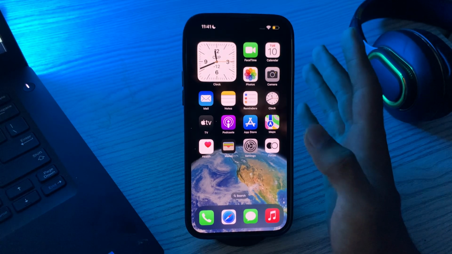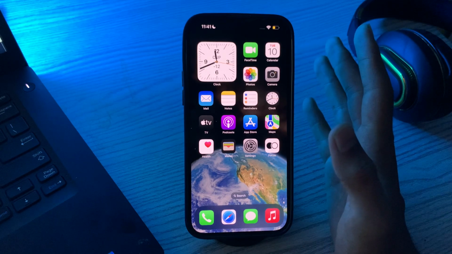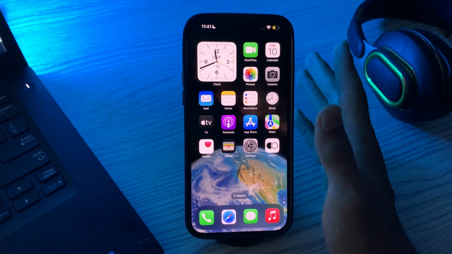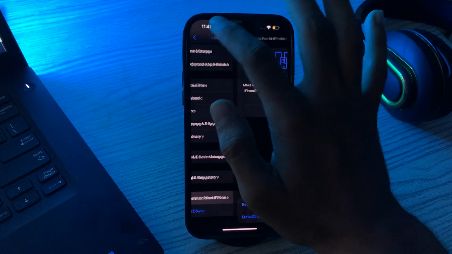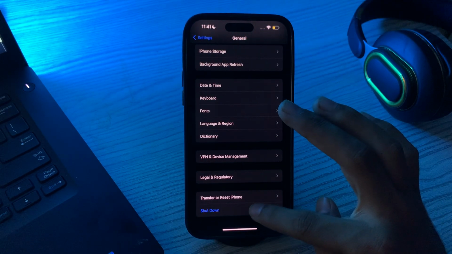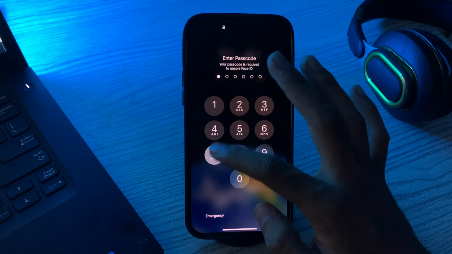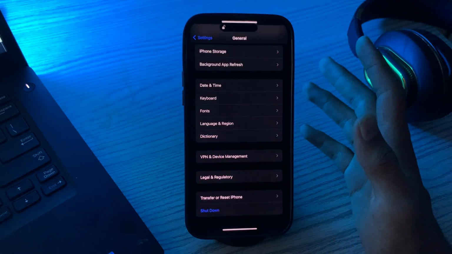After restarting your car and connecting to a different USB port, if you're still facing the same issue, then what you have to do is restart your iPhone. To do this, simply go to your settings, then go to General, tap on Shut Down, shut down your iPhone and then restart it 15 to 20 seconds later and see if the CarPlay issue is solved or not.